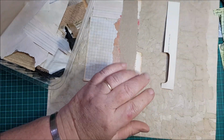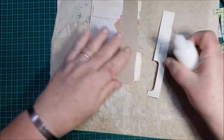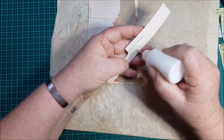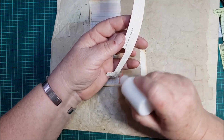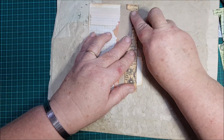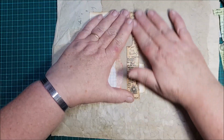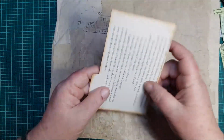I'm going to actually use a proper glue on here. Not that this isn't proper glue, but this is better glue. Tacky glue, just craft tacky glue, that's all it is. All right, so we stick that down. And there we go. So now you can decorate it. Okay, let me do this side.